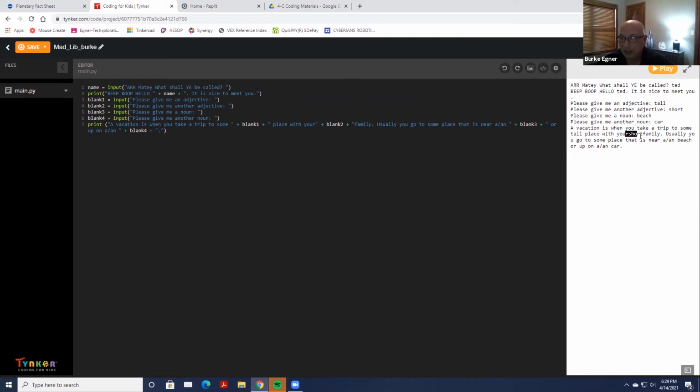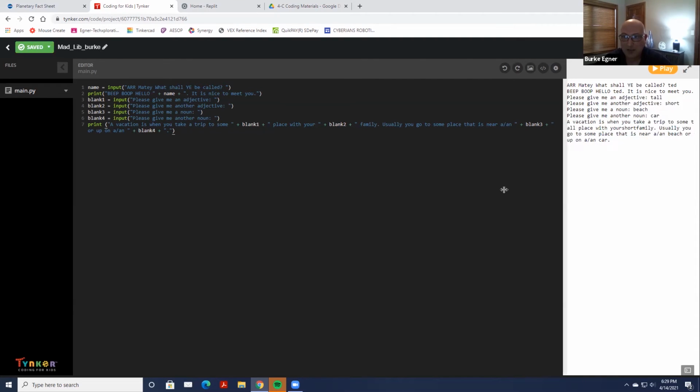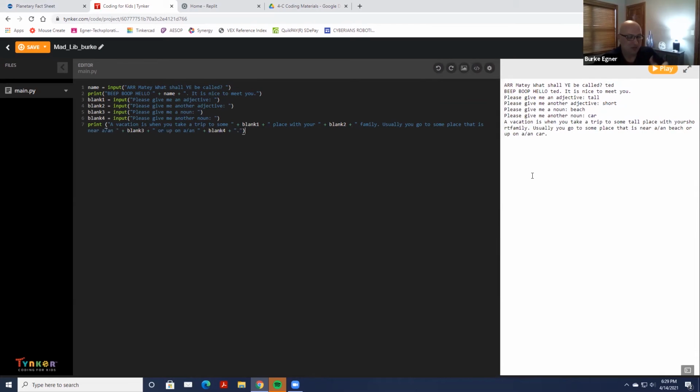And I notice here, your short family, I don't have the spacing right, so everything is mashed right together. Super easy to fix. I go back in and drop that space next to my your and before the F for my family, and I can get everything set up. What's really neat with this is sometimes with these Mad Libs, you use it once on paper. You can use this again and again and again, and depending on what your grade level is, you can have the kids create their own Mad Libs.